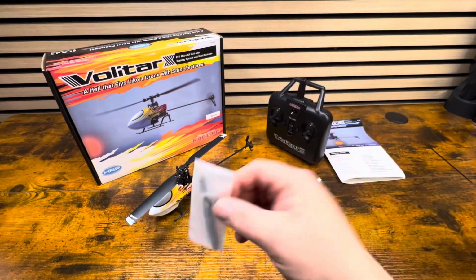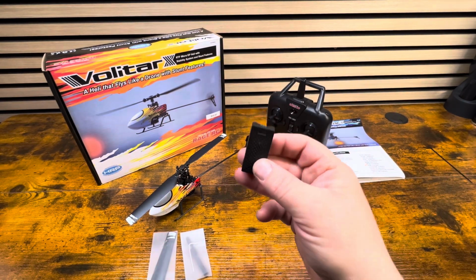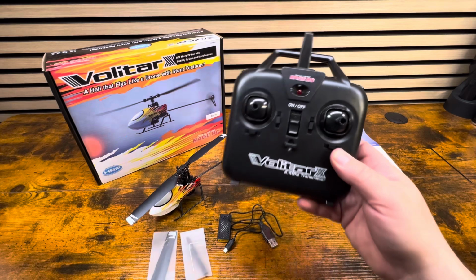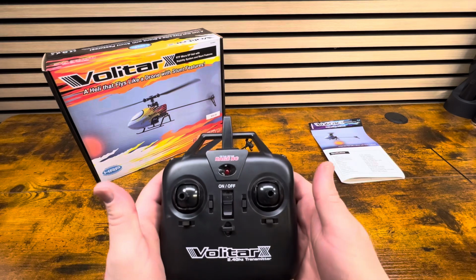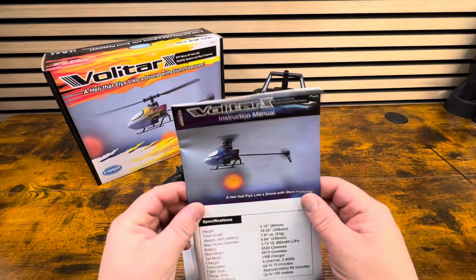Comes with some tools in the bag, extra blades. There's your battery. Comes with a LiPo battery. Comes with a USB charger. Here's your remote. A very small, kind of toyish like remote. Is a lot smaller than any other kind of flight, but they do work well. Haven't had any problems. And then your instruction manual.